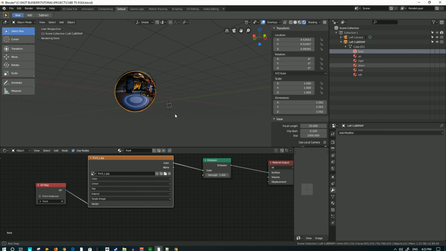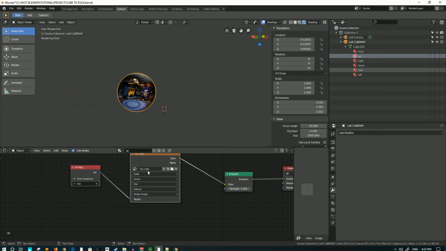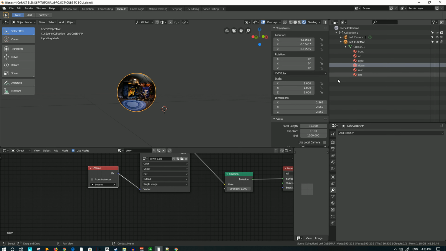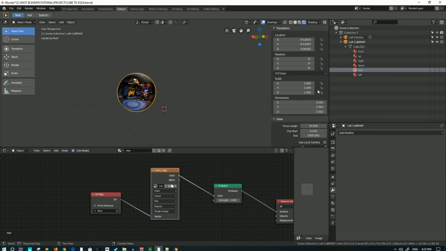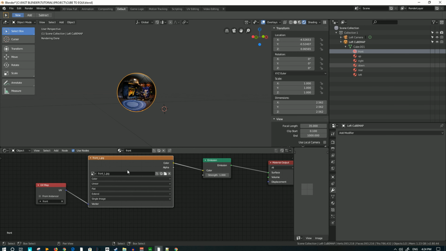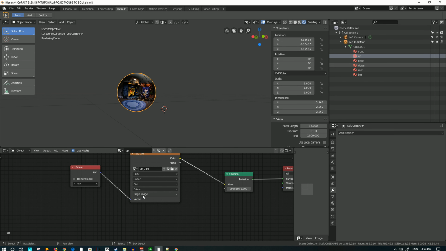Alright, the reason why you see all of it is because I've already done this. I've already created all of these before I crashed Blender. So what you have to remember, before it was not at extend, it was at repeat.